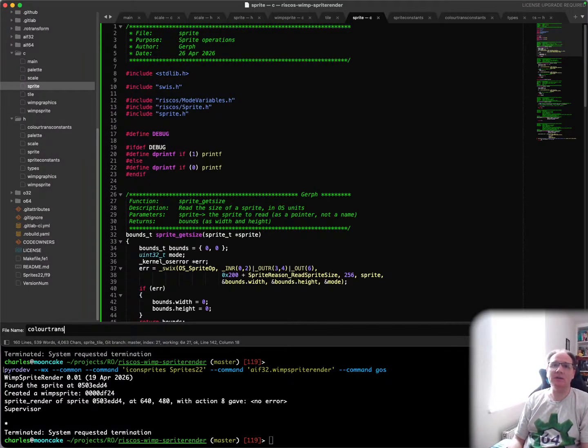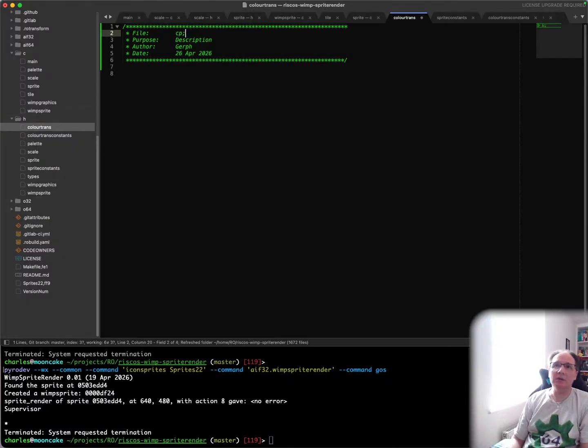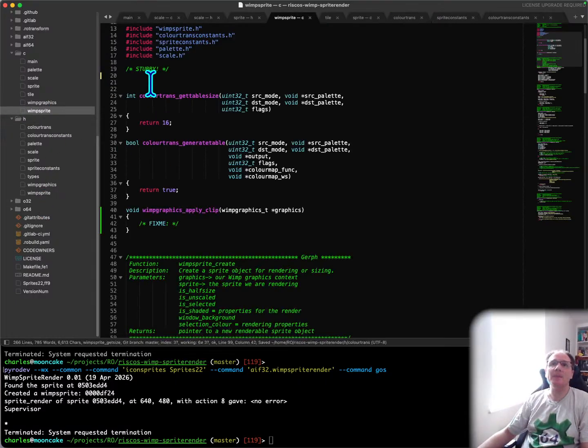Color trans. Right, that's a header. Color trans operations, underscore color trans. Right, and then we know what the functions are going to be because they're stubbed in here.